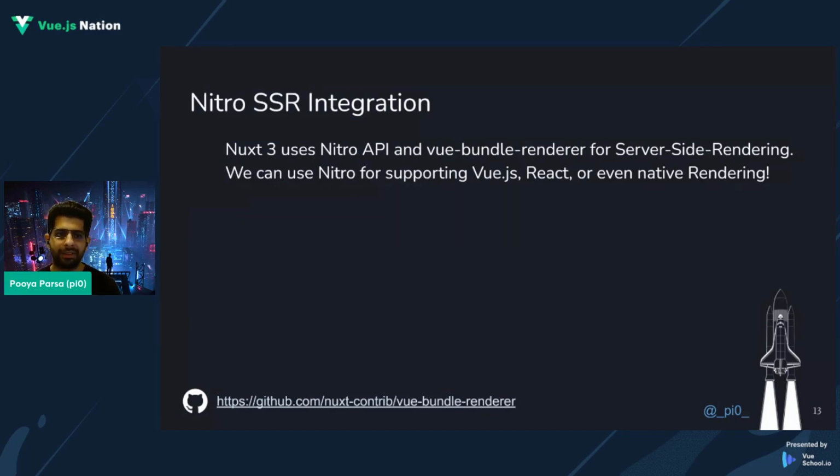Nitro finally also has an SSR integration. Server-side rendering is a technology to run and render a page that is rendered in a browser, but on the server side. Usually this setup is quite complex, and it's usually the job of frameworks like Next.js or Nuxt.js that provide a setup for server-side rendering. With Nuxt 3, we ported a special feature of Vue 2 called Vue Bundle Renderer for Vue 3 support and integrated it with Nitro. And this made it possible to not only use Nitro for the API handling and server handling, we could also use it for server-side rendering and a universal rendering experience.